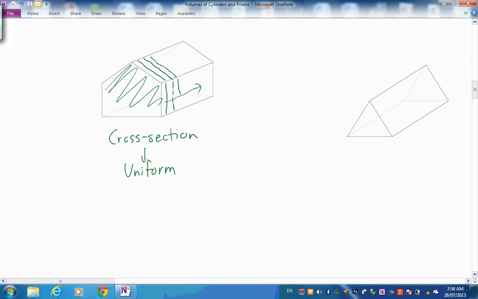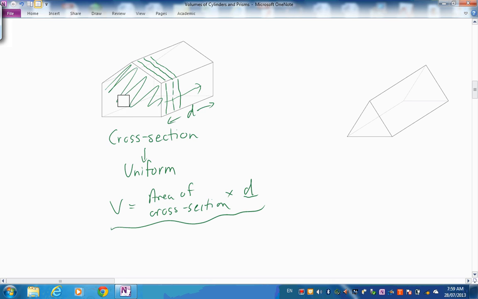Because what we're going to say here, again, if this is the depth of the body, the volume, the number of cubes, is the area of the cross-section, what's down the end, how many squares we've got there, and every time we slice it, we're going to make a cube, so it's d slices, area of cross-section times d. In this one, what would the area of the cross-section be? Let's divide it up, because we've learned this already. We've got those skills now. So we will come across here and make a rectangle, and then we'd need the height down here for the triangle. And we could work that out, the number of squares on the end, and then away we go, slice it up. Okay, what about this one over here?